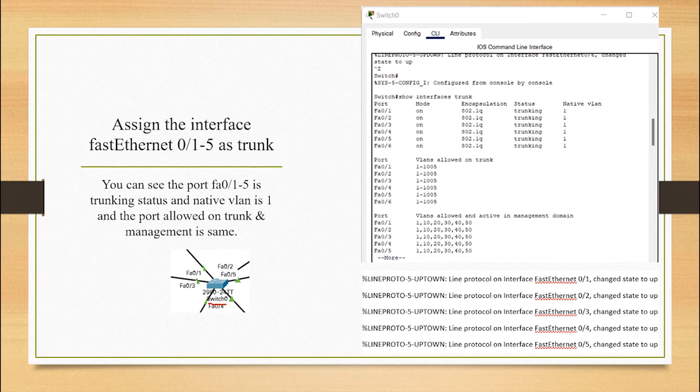After we do the trunking, we can see Fa0/1 until 5 is here, and the status is trunking. After we do the trunking, it will show this message. Okay, next.